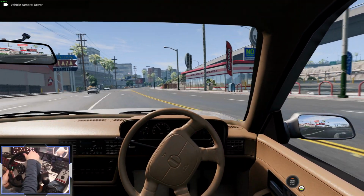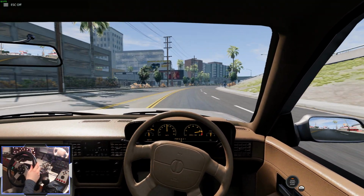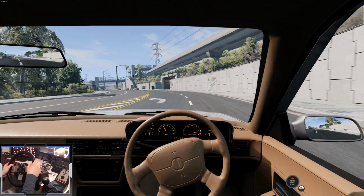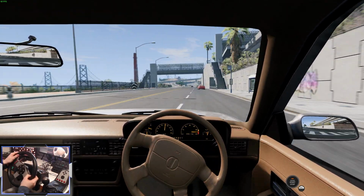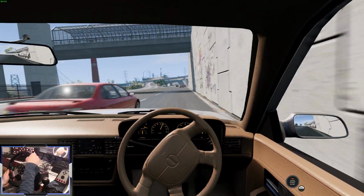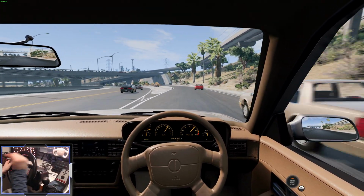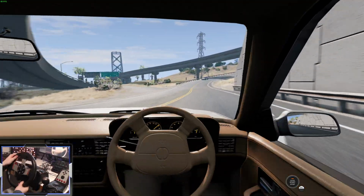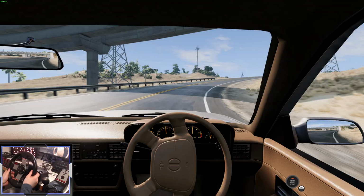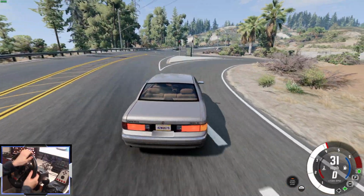Well, oh, you know, we even have ESC and traction control on this car, which the Gavril Grand Marshall I don't think has. This thing revs really highly, like over 6,000. For a straight 6, that's pretty good. Whoa, my goodness, come on. Whoa, okay, the independent rear suspension definitely helps, but I don't know, maybe the Grand Marshall is slightly more floaty. This has a more firm suspension. Wow. How is it on the highway?